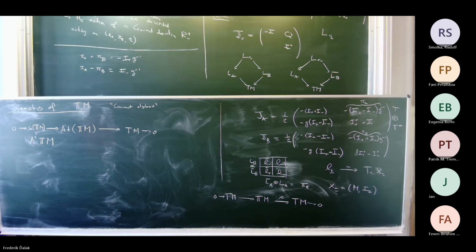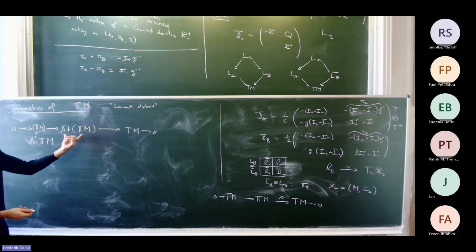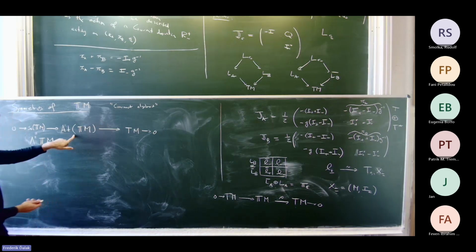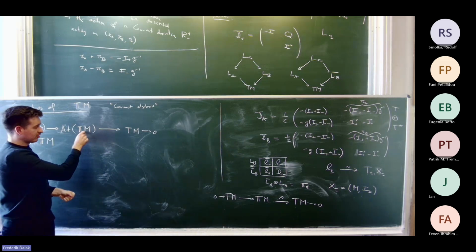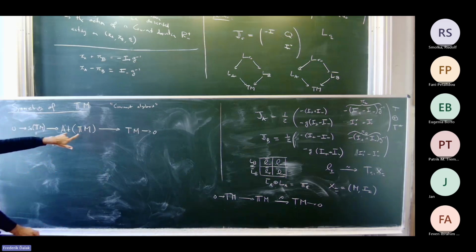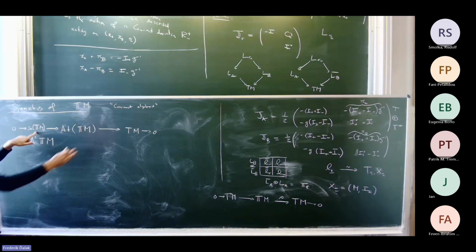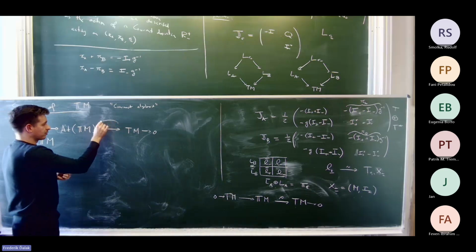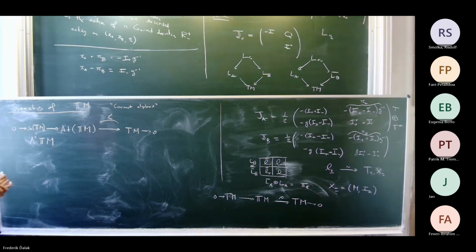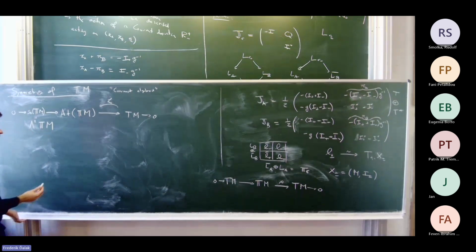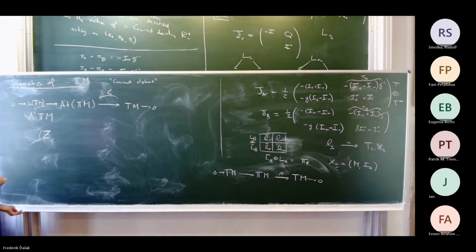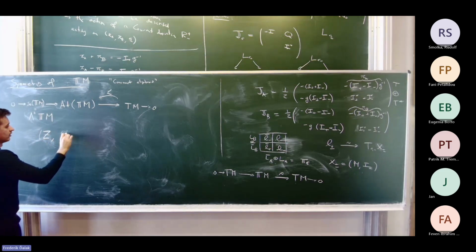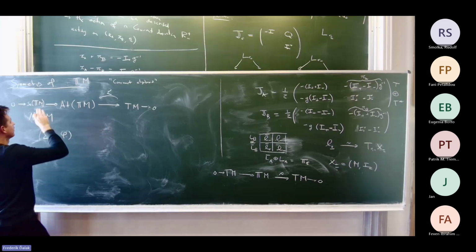Now, this sequence doesn't have a natural splitting. There's no natural connection on this bundle, and yet there is a way to identify sections of this bundle with pairs of vector fields and elements in here. The way that you do it is with the Lie derivative. So sections of the Atiyah algebroid look like vector fields and elements in here.